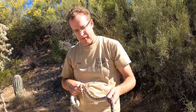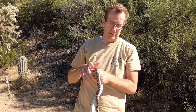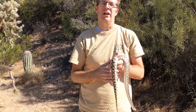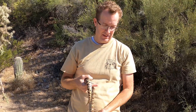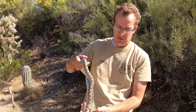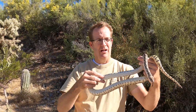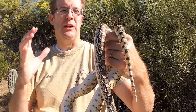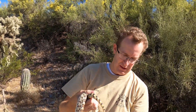They will puff up their head, raise up off the ground, and hiss. They'll even shake their tail and it kind of sounds like a rattlesnake, so I can see how people can get confused. You might be looking at this thinking it doesn't really look like a rattlesnake, but imagine it curled up in a bush doing all these threat displays. If you can get a good picture of it, it's always good to go on the internet and try to identify it.